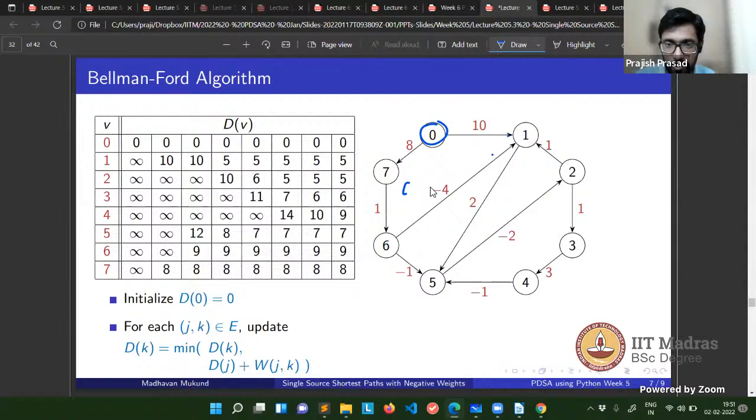The first time you go towards paths with 1, the second time paths with 2, then you continue this, and the nth time, if at all there is a path, that path will be from 0 back to 0, because you have traversed n nodes, right? Now, if you try for the n plus 1th time, it is like you have come back to 0, and then you are going towards the neighbors of 0.